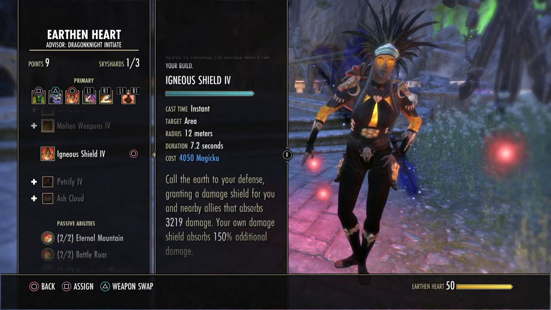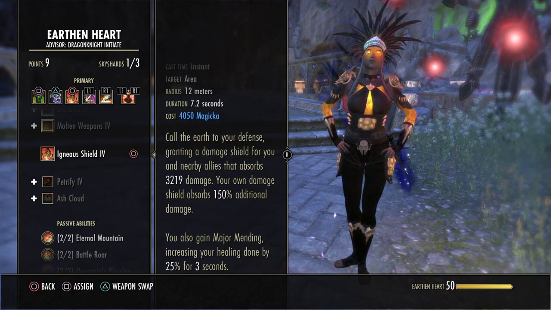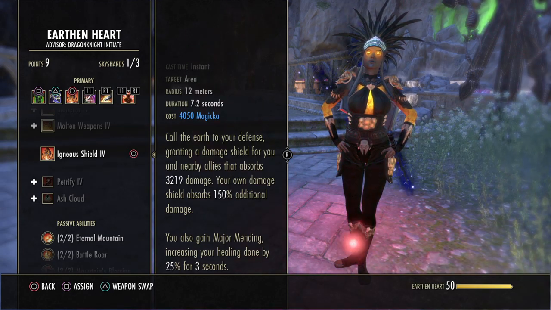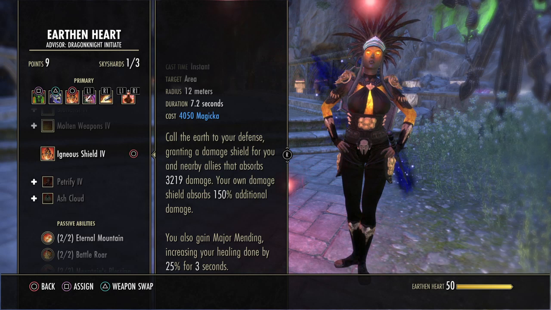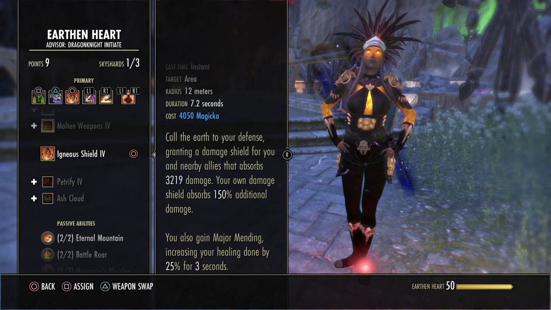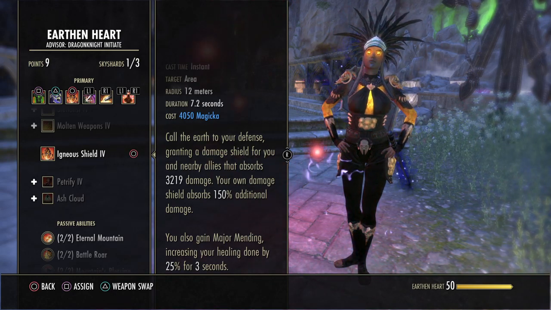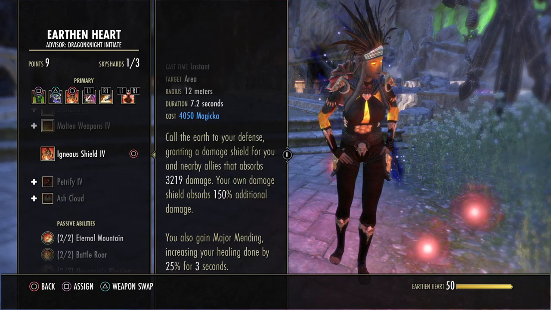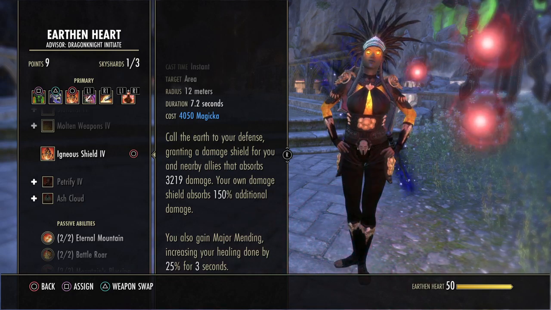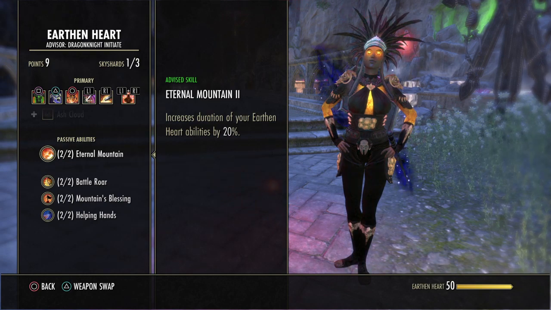Your Igneous Shield is the only other one that you need out of here. This is the shield that I was telling you about. You need to pop it, and then your Green Dragon Blood. These work awesome together. And it absorbs, your own damage shield absorbs 150% additional damage. And you gain Major Mending, increasing your healing done by 25% for 3 seconds. Okay, and then you want all of your passives in here also.